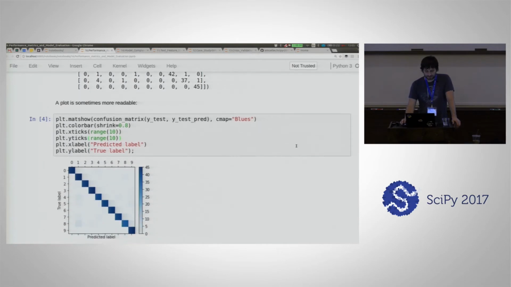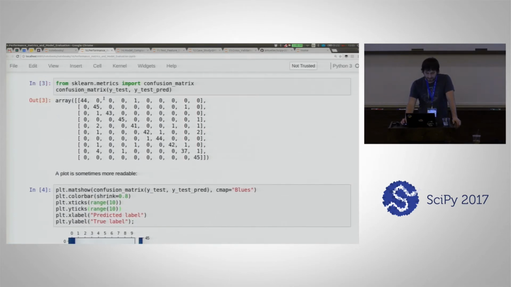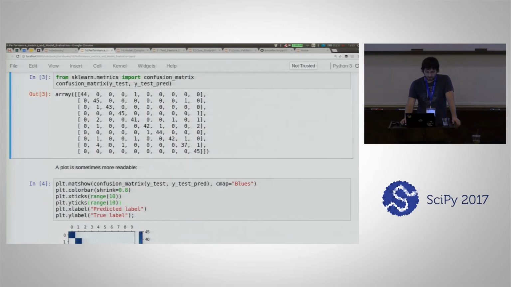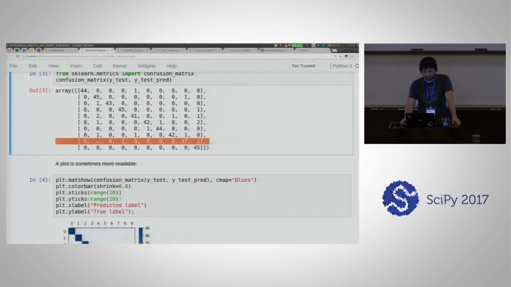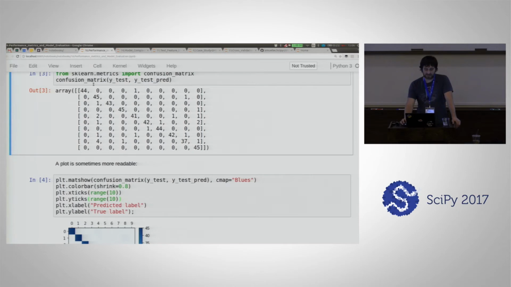You can also plot this. Here you can see the rows are the true labels, and the columns are the predicted labels. Most of the mistakes are us predicting 1 when it shouldn't have been 1. For example, for the 8, there were 4 8s that we mistook for a 1. And there were 2 4s that we mistook for a 1. So you can find out what the mistakes are. You see that we classified way too many as 1.